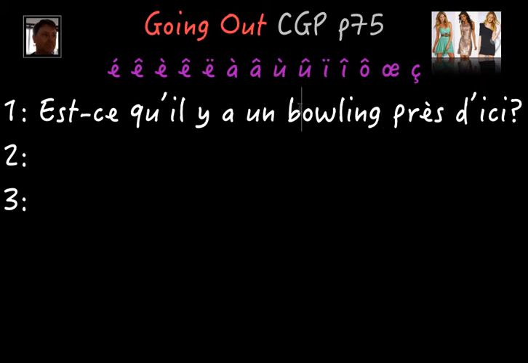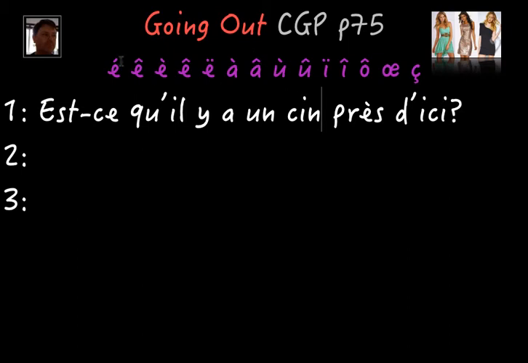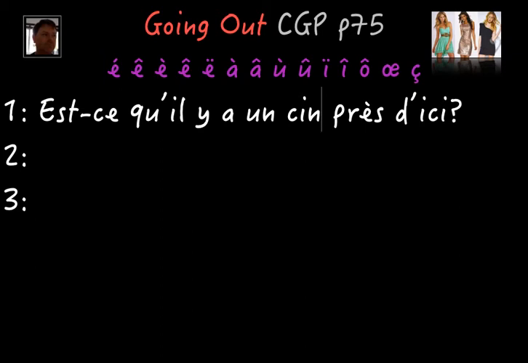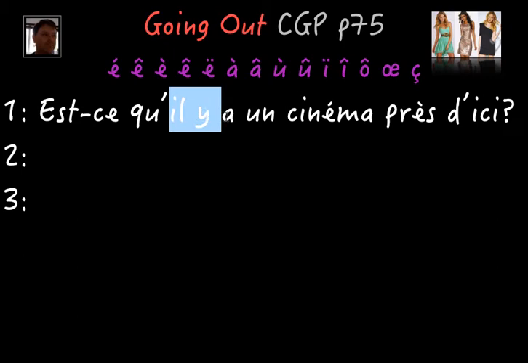Or cinéma. Okay, just bear with me as I put the accent in. Okay, like that. Bring it down and put it in. And as always, it doesn't quite fit in. I have to backspace it first of all. So the key structure in terms of the verb is il y a. Okay, I'm just going to highlight that as the central thing here. The only actual verb within it is the a bit, if you like. Okay, so est-ce qu'il y a un cinéma près d'ici, and so on.